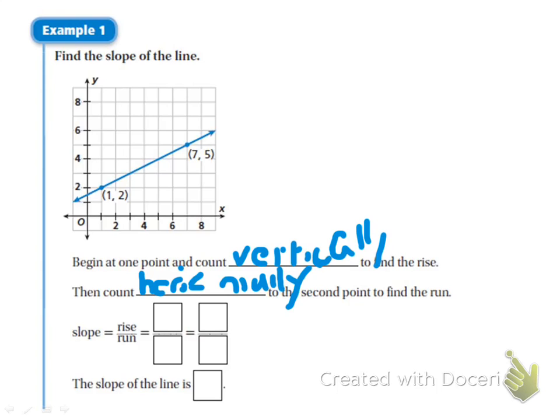So we have our first point, and we have 7, 5, and 1, 2. Well, I can find that the difference between 5 and 2 is 3, and then the difference between 7 and 1 is 6. So when I'm looking at the rise, I'm comparing the y over the x. So this was 5 minus 2 and 7 minus 1. This can simplify to 1/2, so the slope of my line is 1/2.